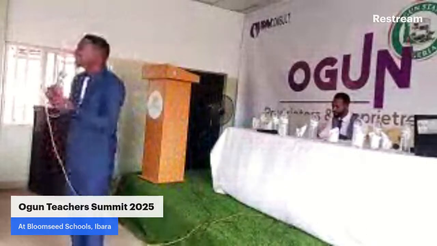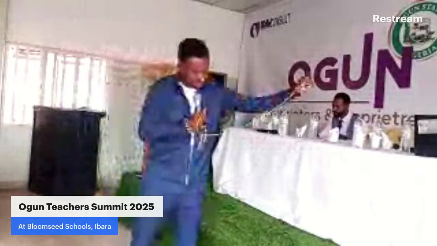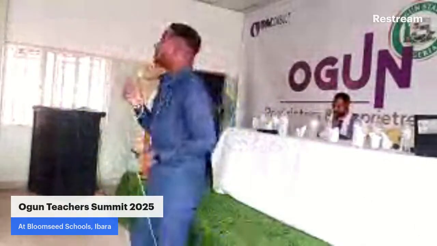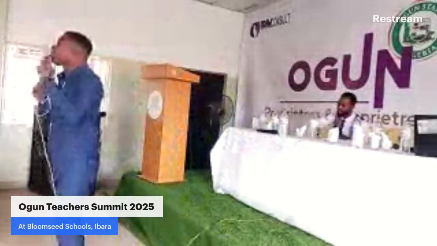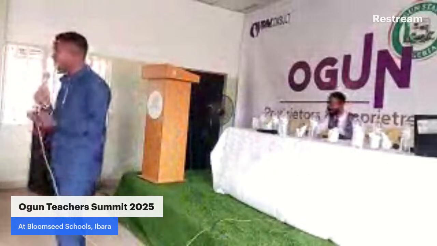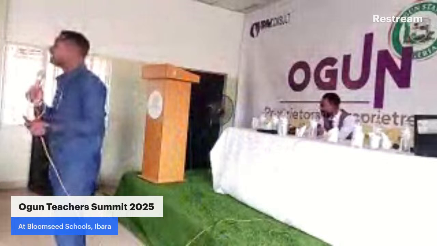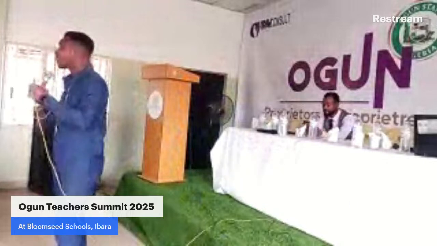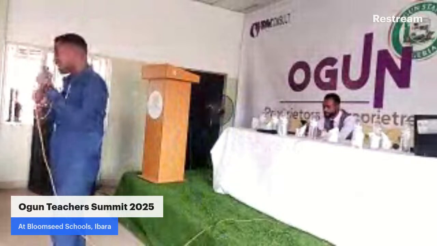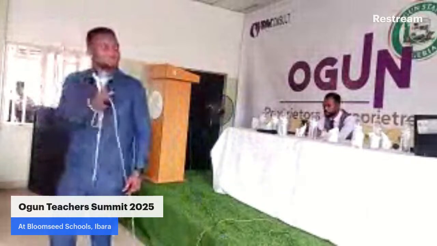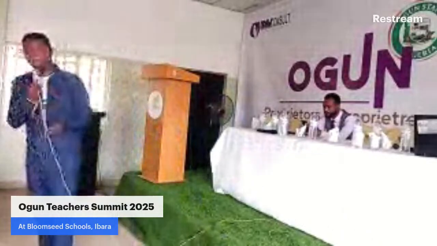My take-home pay cannot even take me far. The question is, is it possible to multiply it by 10, so that I will be earning 1 million naira in a month? Yes. The big question is, what am I doing currently that will earn that? That's very important. So when I talk about value orientation, this is very key.